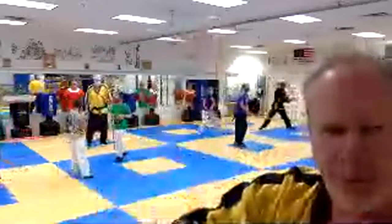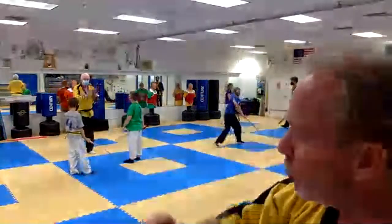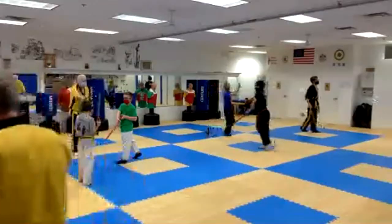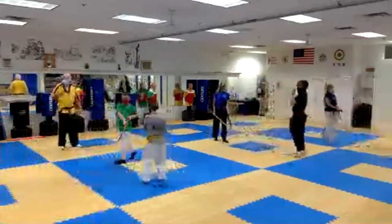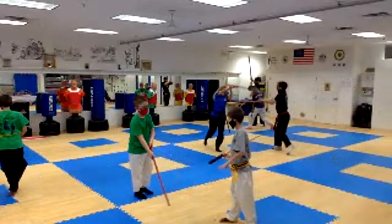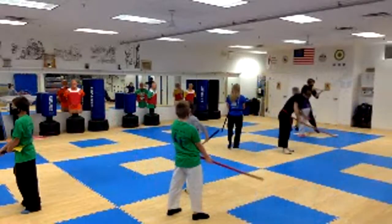Ready? Pick who's going to be the attacker, who's going to be the defender, and begin. Attacker? Okay, you're in first gear. Some people are figuring out what they are doing. Go ahead. Okay. You need to strike where he's at right now. If he moves, change. That's exactly what I was expecting. Okay, you gotta move out of range because he's gonna set up and attack you again. All right, so ready? And move in, attack.